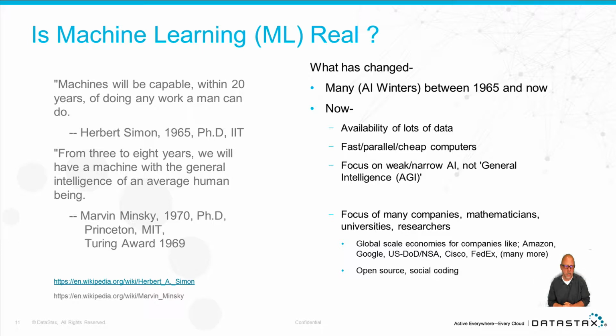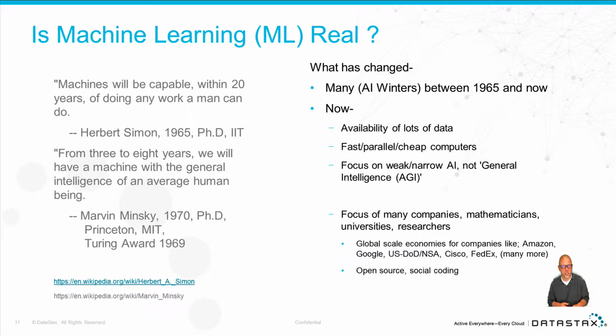We didn't have this data before, and that's burdensome if I don't actually have purchase data in order to do purchase recommendations, and I don't have it nationally across 8,000 stores and various demographics, right? The availability of pizza boxes, fast, parallel, cheap computers. I can just throw tons of hardware at this.